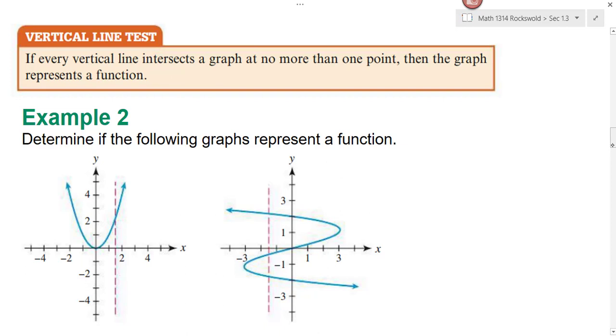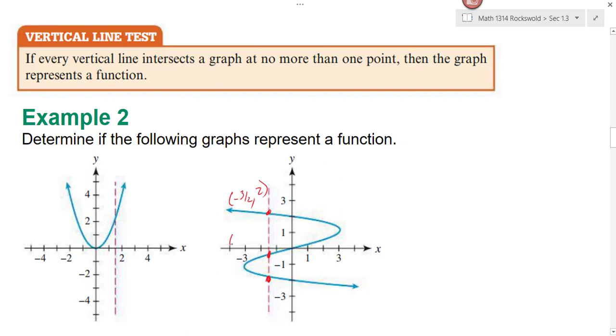All of that leads up to the vertical line test. Remember, we said that the x's cannot repeat for different values of y. This graph is a function because the vertical line crosses at most one time, any vertical line. This one is not a function because we have 3 points where we have the same x value, -3/2, but the y value here looks like it's at 2.